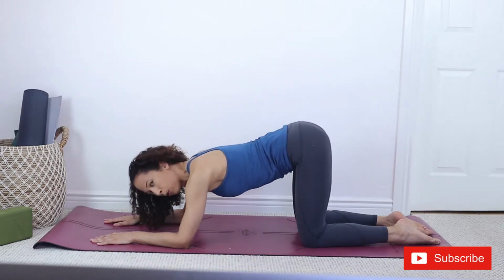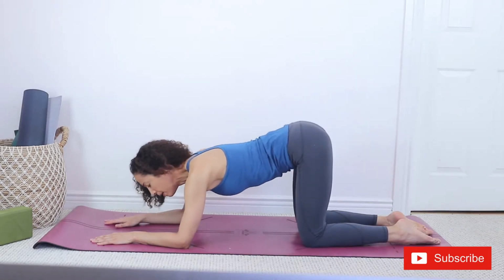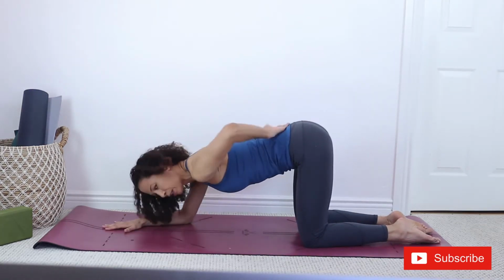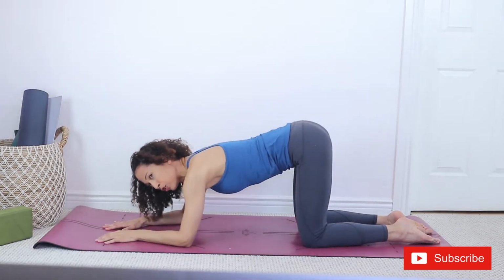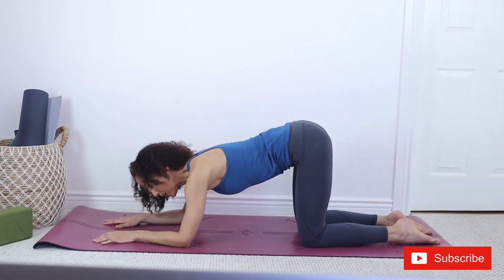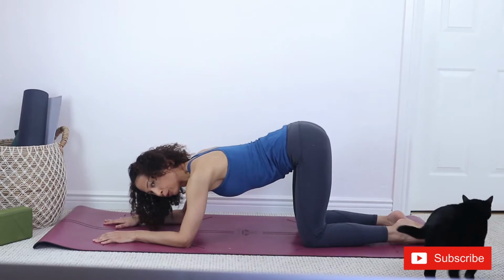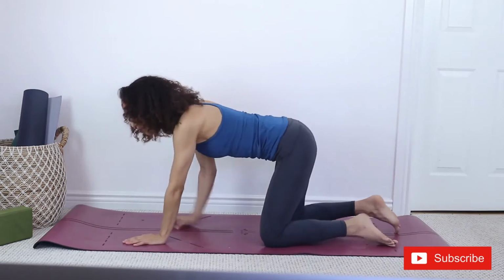And notice that my low back is not moving, so you don't want to do this, okay? There's no hip movement, otherwise you're not using just your transverse abdominis. So one thing you can do is put your hand here in your low back to make sure that you're just using your transverse abdominis. Inhale as you drop, exhale as you lift. Inhale, drop, exhale, lift. And just relax.